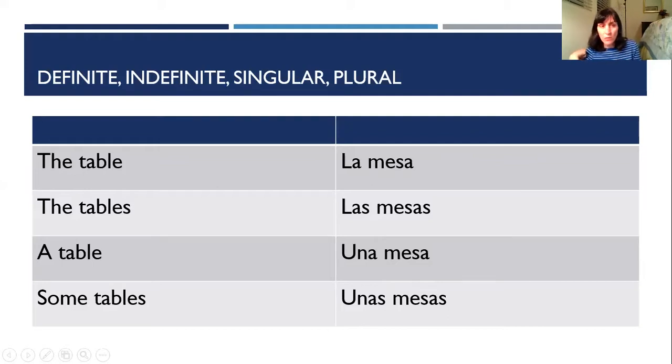Here's a feminine example. Okay, the word for table in Spanish is feminine. There's nothing particularly feminine about a table. A table is an inanimate object, but in Spanish, even inanimate objects have gender. And the word for table in Spanish is a feminine word. It ends in A, and it is feminine. So that's just something you have to learn. When you learn the word, you have to learn whether it is masculine or feminine. The table would be la mesa. The tables would be las mesas. A table is una mesa. Some tables are unas mesas. So not only is the noun becoming plural, but also the article.